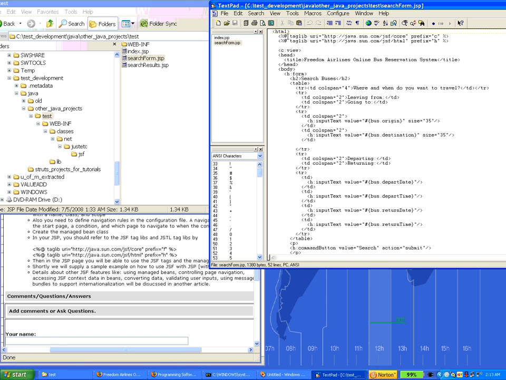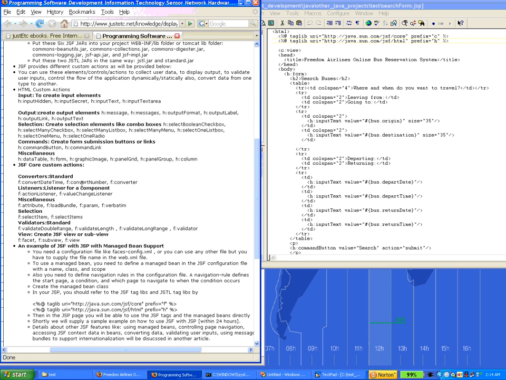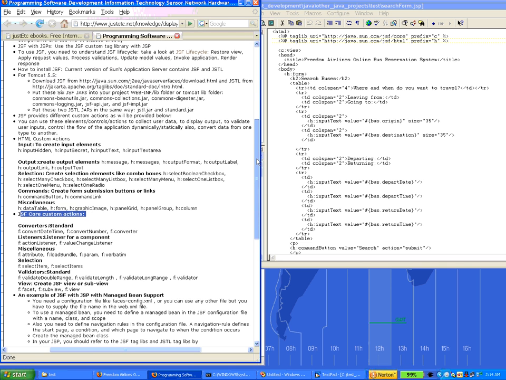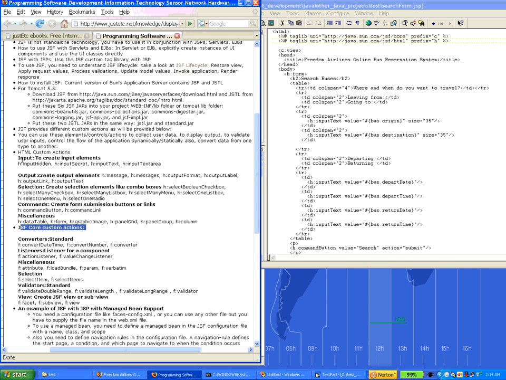So here we are just mentioning the tag libraries provided by JSF. One is the JSF core tags and another is the JSF HTML. If we see the article, here we see the JSF core custom actions and JSF HTML custom actions.